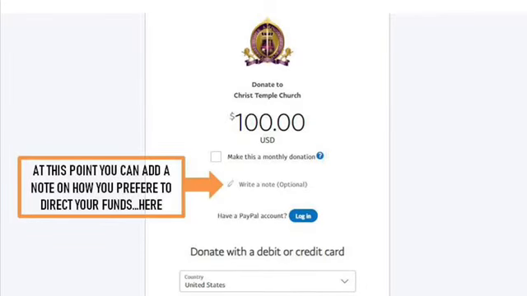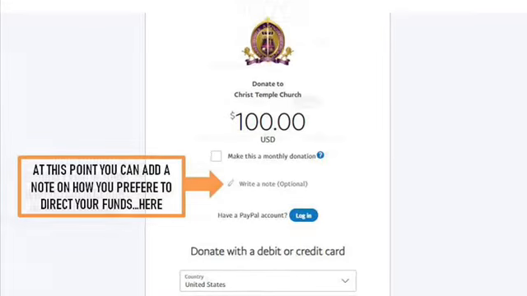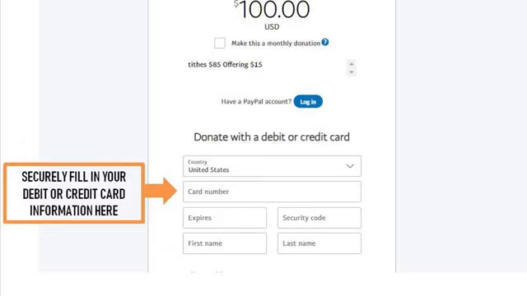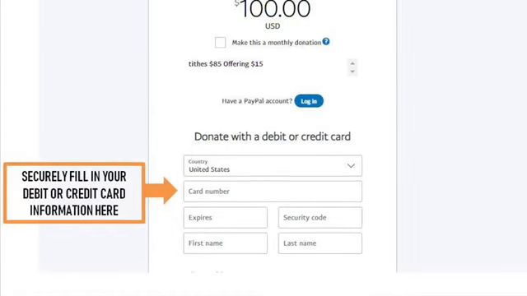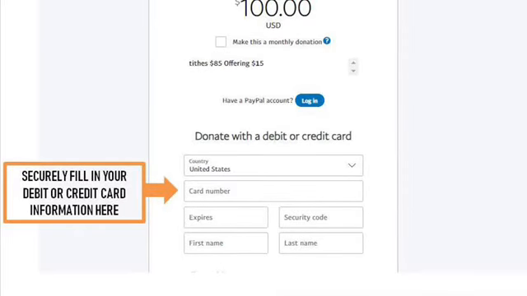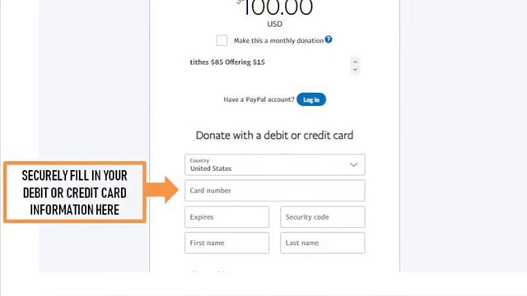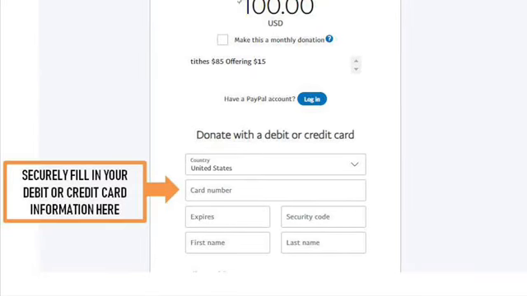All right. The very next step is where you securely enter your debit or credit card information. Keep in mind, this is a secured site and your information will not be saved, used, sold, or any of that. I've used it several times. I use it quite often and I have never had a problem with this site. It's very secure and safe for you to use. So at this point, feel secure and enter your credit card or debit card number, all the information there.